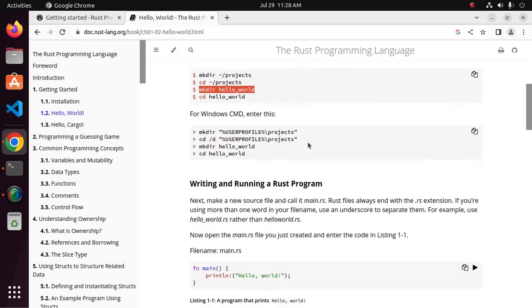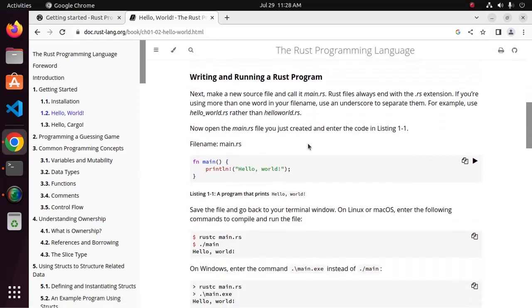by cd. Okay, now write and run a Rust program. Create a file, name it main.rs.